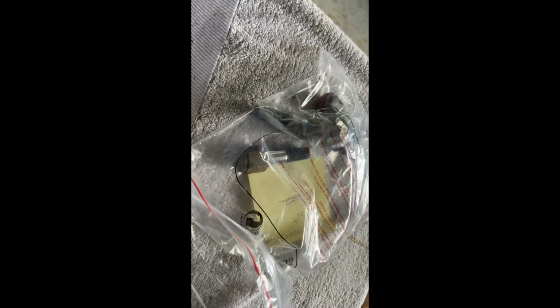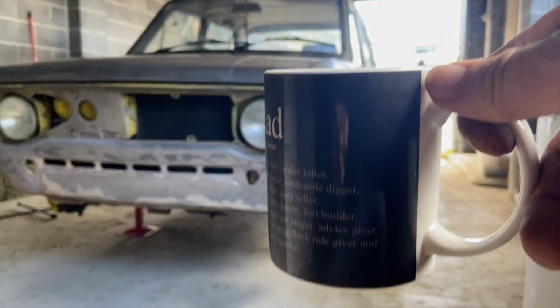Not sure if you can read this. Right hand front wheel. So all I'm doing is just putting the bolts in a plastic bag, so I can keep track of them. Coffee time.